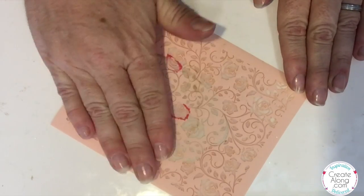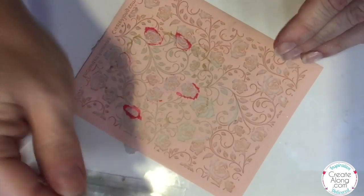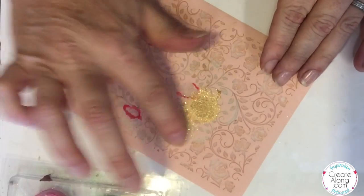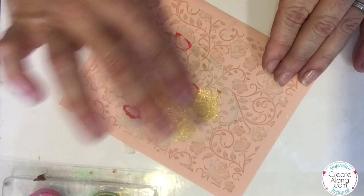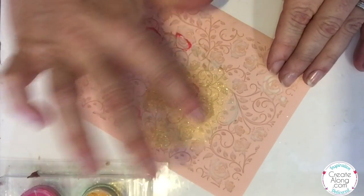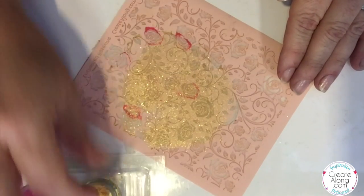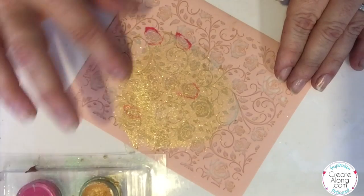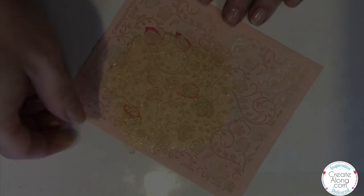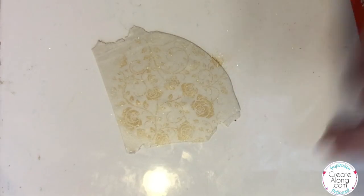And then I'm using some gold mica powder. I like to use my fingertip to apply the mica powder because I can press a little more and also control exactly where I'm placing it on that silkscreen. I covered the entire surface of that clay sheet with the mica powder through the silkscreen. You can see the result is a very soft, sparkly layer of rose vines on that clay.